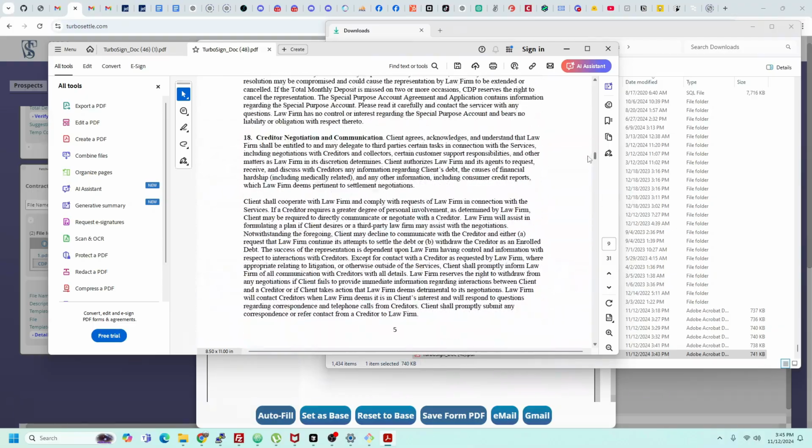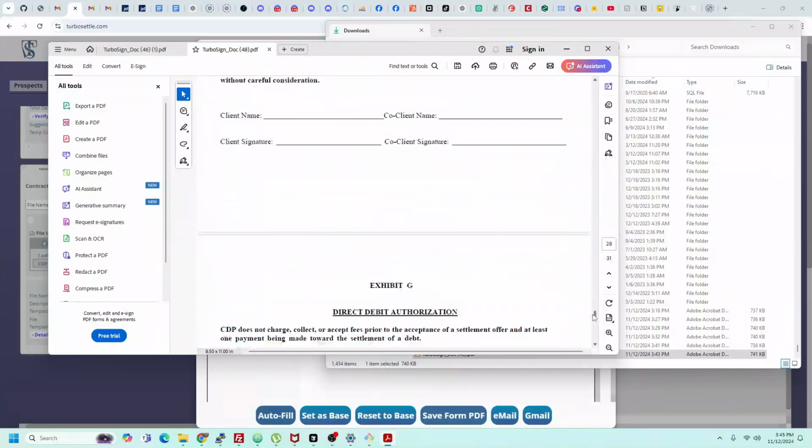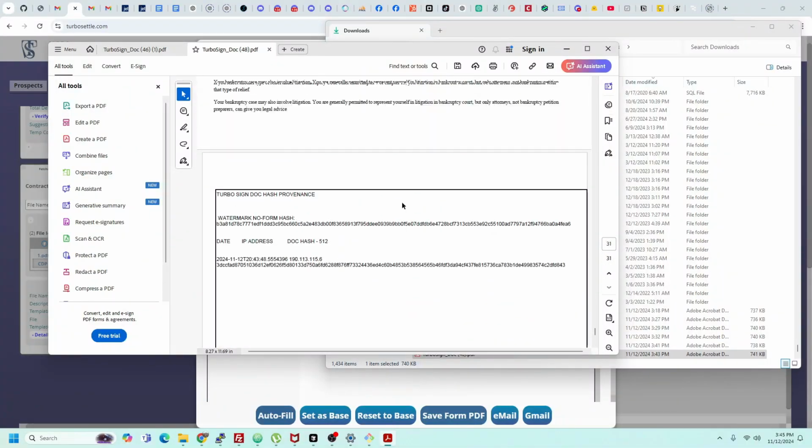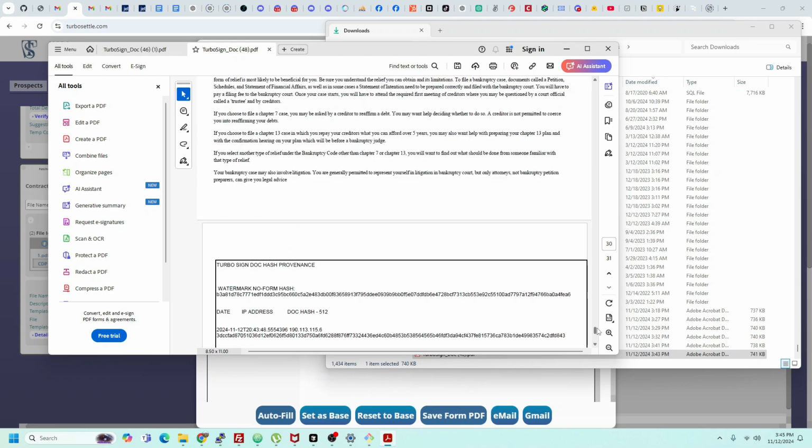We also have the provenance page at the bottom, which shows additional hashes and chaining hashes, meaning if you wanted to take this document and now send it to someone else where they can sign, like a co-signer, then it would add to this hash provenance. This page is a separate page hashing the rest of the document, not this page.